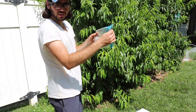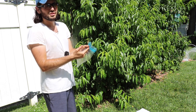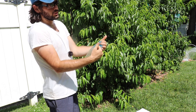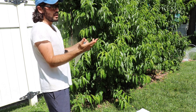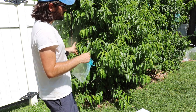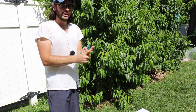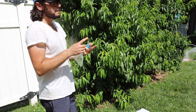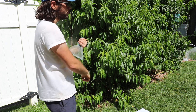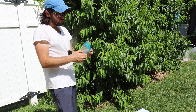And that's where these bags come in, the organza bags. I use these for so many purposes, so many different fruits. You can bag a cluster of grapes, you can bag peaches, you can bag your apples. I've gone around the yard in the last couple days, not just the peaches, but I've bagged just about everything I can. Any plums that are left over, any of the pears that will ripen later, the apples, any of the stone fruits. The figs, as they ripen, I bag them with the organza bags.